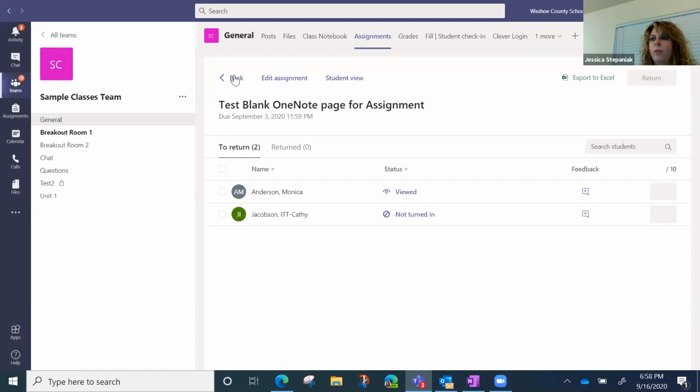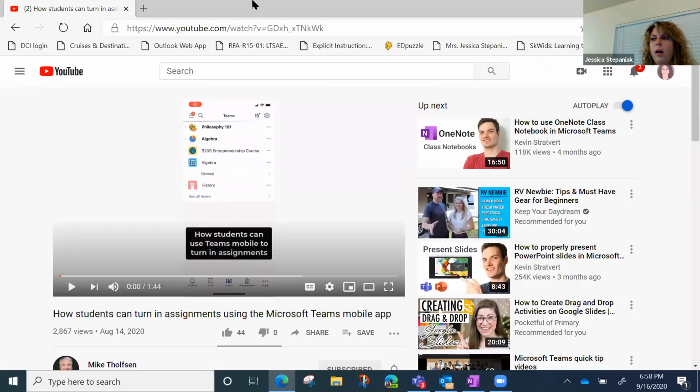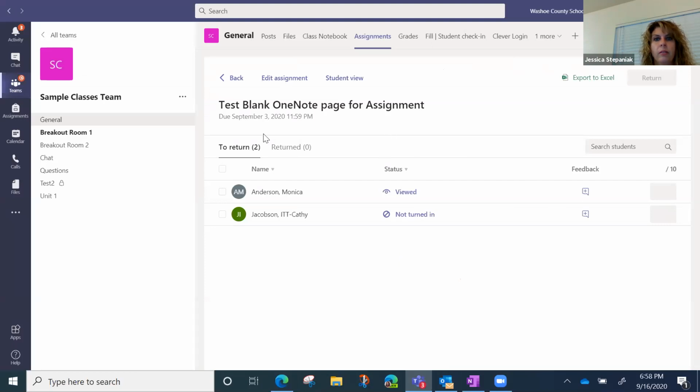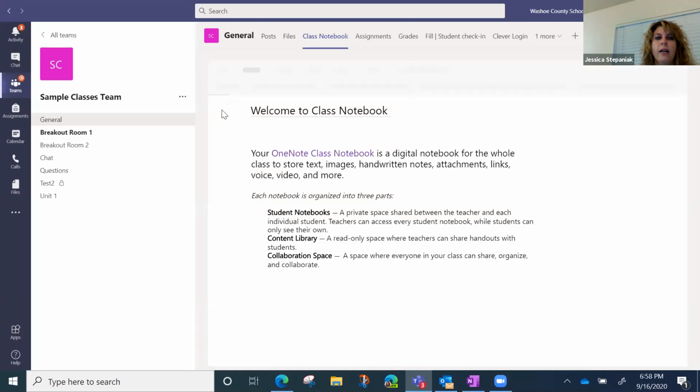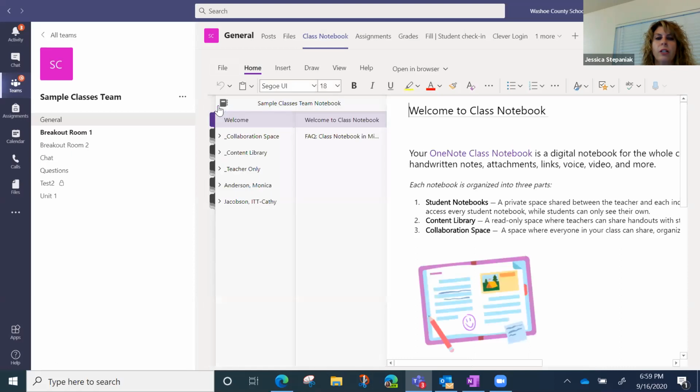So, we know that many of our students are using tablets or mobile phones for their Teams assignments. Be sure to download the Teams app if you're using a mobile device, either a tablet or a phone. That is the best way to utilize Teams and really be able to complete those assignments successfully. Also, many of our teachers are using the OneNote class notebook for a lot of content delivery, and they will have assignments that are actually within.